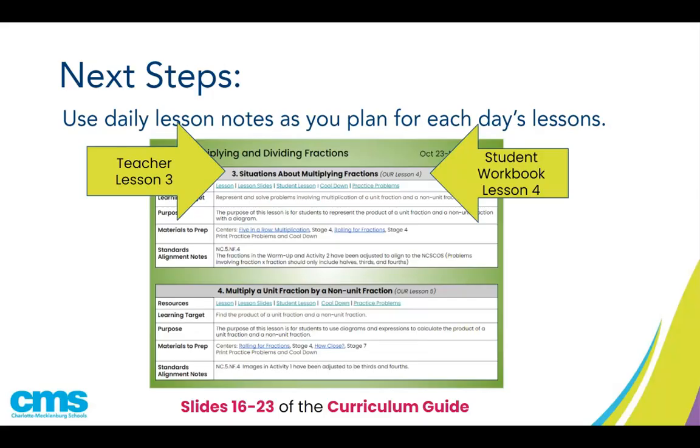except the student workbook page, because that's printed by Illustrative Mathematics. And they are labeling it Lesson 4. So when students turn for the workbook page in their workbooks, they're actually going to go to the one that's labeled Lesson 4, even though for you it's Lesson 3. You can access the student lesson where the other links are when another lesson has been created. So if you click on that, you can access a downloadable student workbook page there.